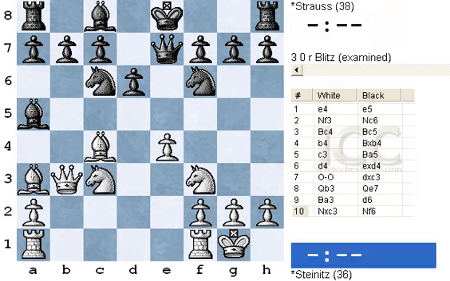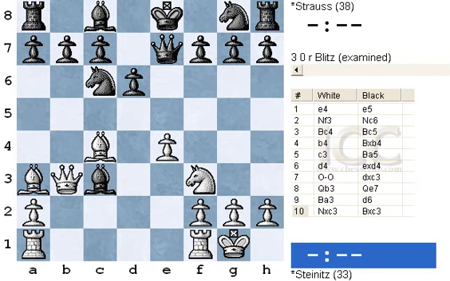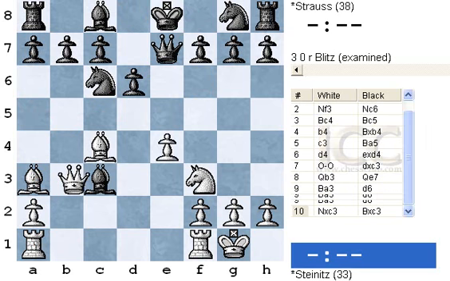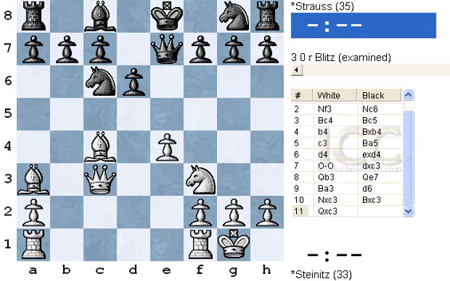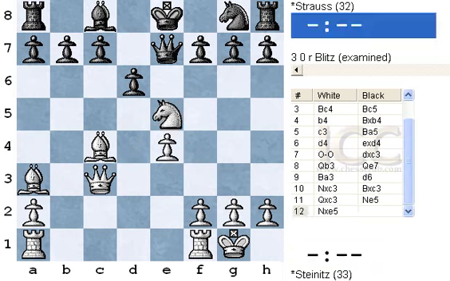So that's why black decided immediately to get rid of this nasty knight. Bishop takes c3, queen takes c3, and black played knight e5. The g7 pawn was under attack. Knight takes e5 and queen takes e5.